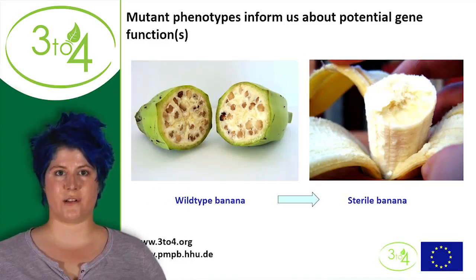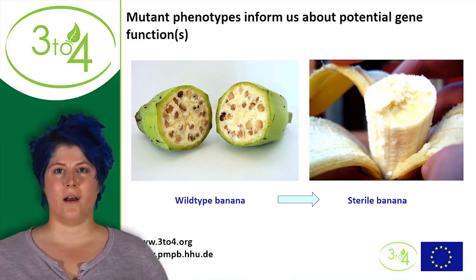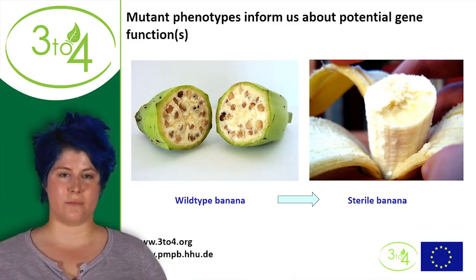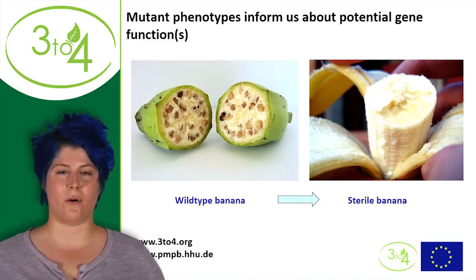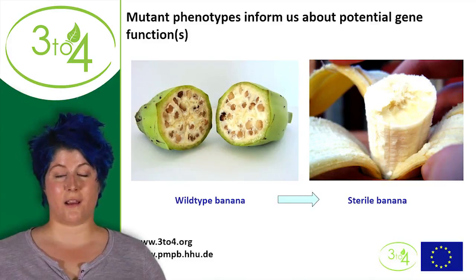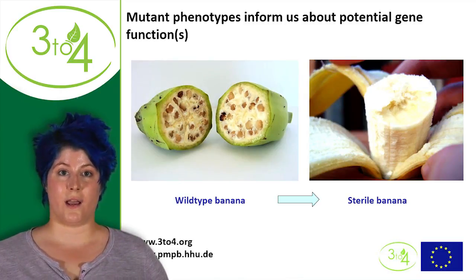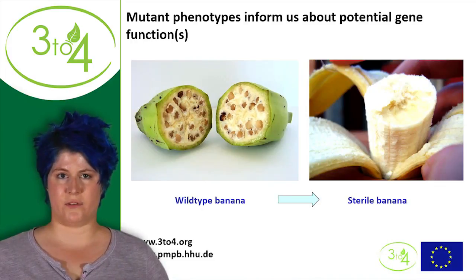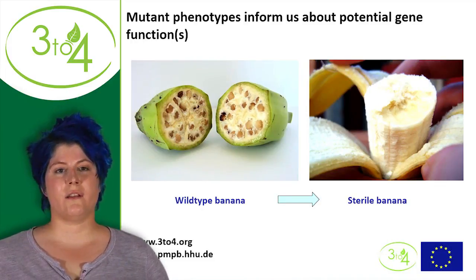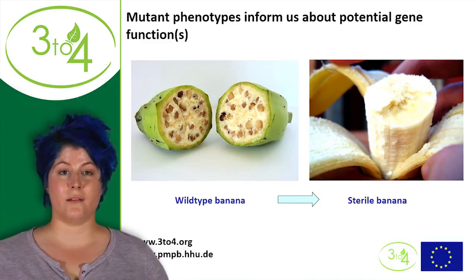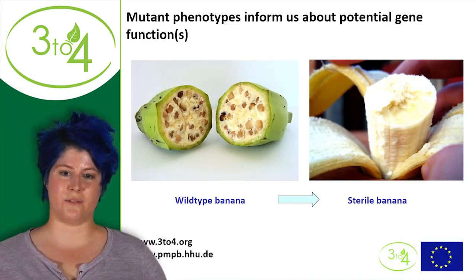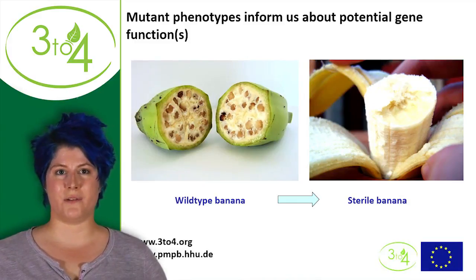Here I present a mutant phenotype that is more visible than just a smaller plant. On the left you see a wild type banana — you may have never seen one because you only know the sterile bananas from supermarkets. Those are tasty because they have no seeds, but the wild type banana actually has very large seeds that would be harsh and bitter. There was a naturally occurring gene knockout in that banana that created the tasty fruit we know today.